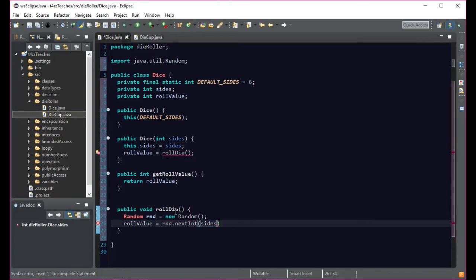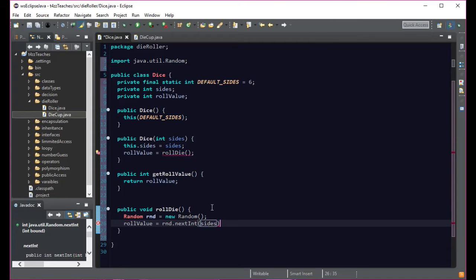And let's see, roll die. Yeah, I think this will fix once we finish this part. So roll value, and because this is actually going to generate a number between 0 and our number, we need to add 1 to it, so it's 1 and our actual number. It's 1 less than our number, because it's 6 values that it's going to do from 0 to 5.